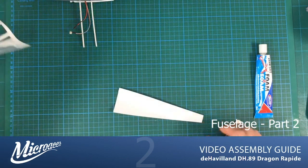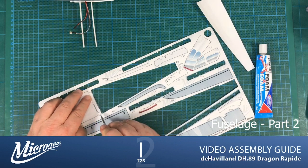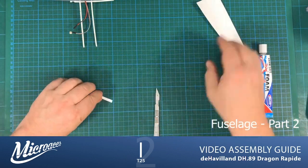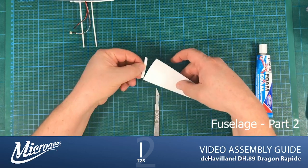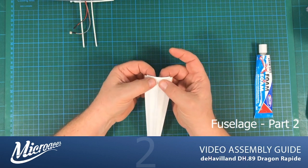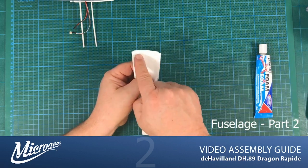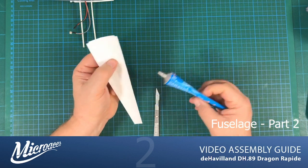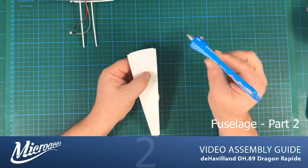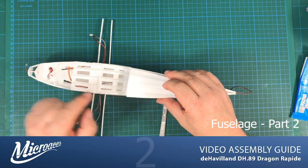In fact, what we can do is we can place that, so this is T25. There we go, T25. You can place that there. So that goes on the underside of this part here, like so. There's some glue there already, so that's sticking nice and firmly, and I will just run some glue on the outside of that now that we've covered that patch of glue up. So let's just add a little more glue there. And we could let that now dry, but let's start the whole process again. So don't forget to put that little joining piece on there.